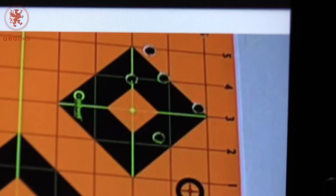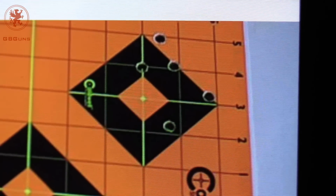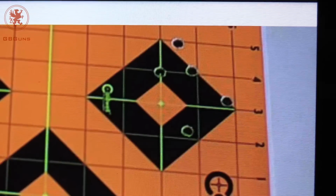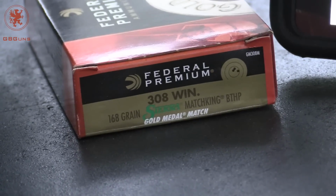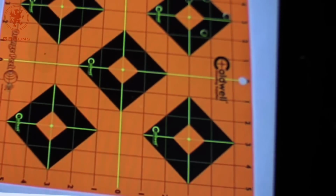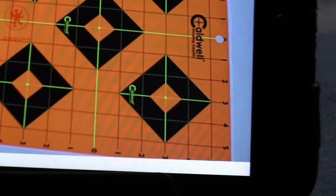So the 125 grain was kind of all over the place. Those are 1-inch squares, so we're looking at about a 3-inch by 2-inch group. Next up will be the classic Gold Medal Match, 168 grain, using the Sierra MatchKing tip on this target.